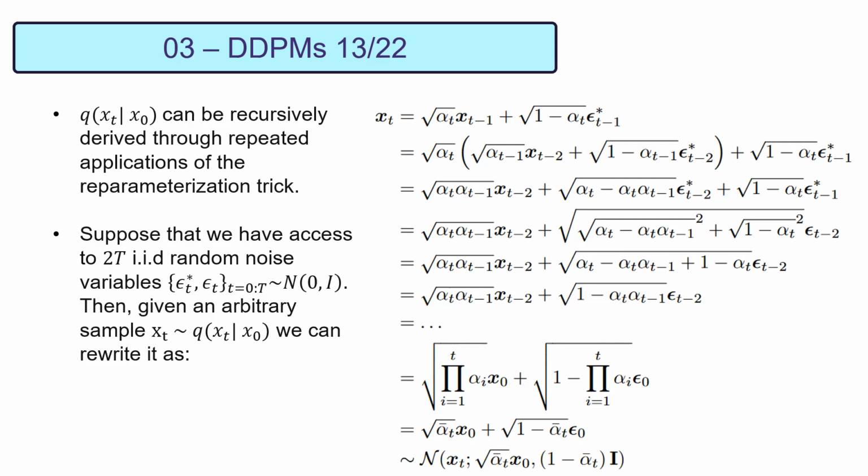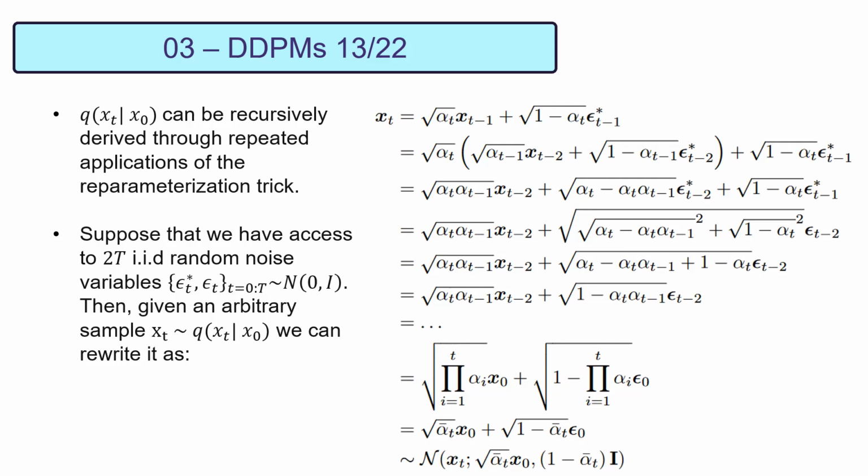So what that means in simple terms is that the only reason this distribution changes from x0, which we already know, is through alpha, right? So alpha is the only thing that makes xt different from x0. And given that we know alpha, we can just do this recursively, right? So here, what we're doing is basically multiply by alpha, sum these two together, they're all Gaussians, and you can see that if they are all Gaussians, I can just remove epsilon star and rewrite the thing as a parameterization of a new Gaussian, right? So the star is removed. This is why we need 2t.